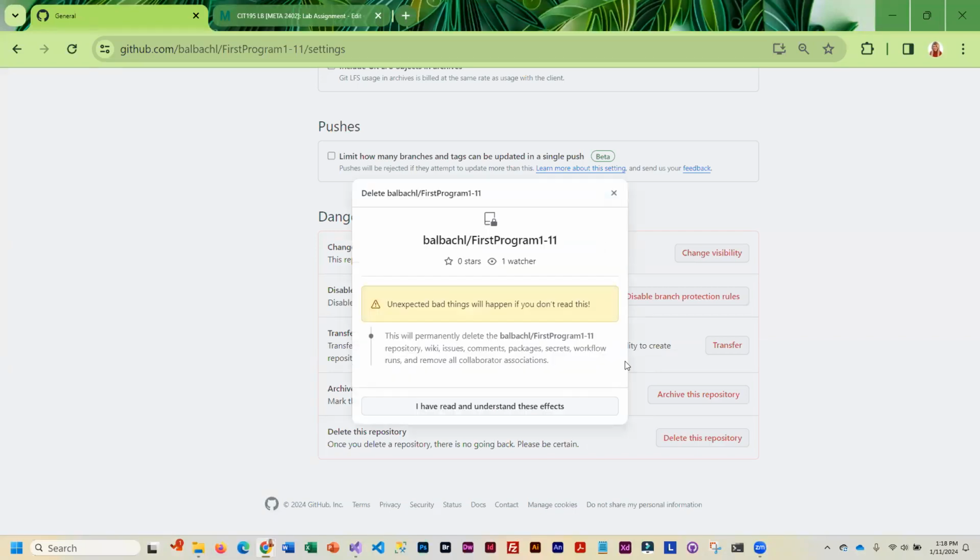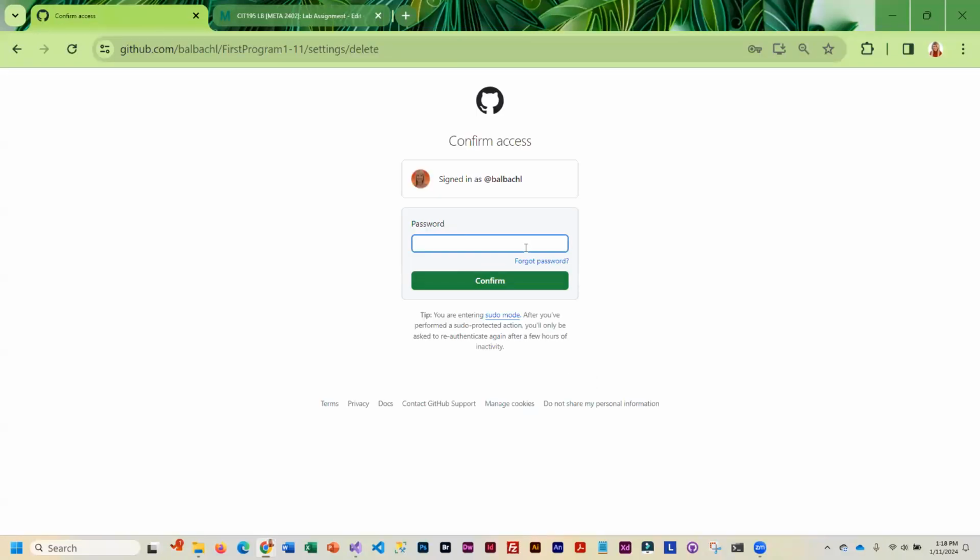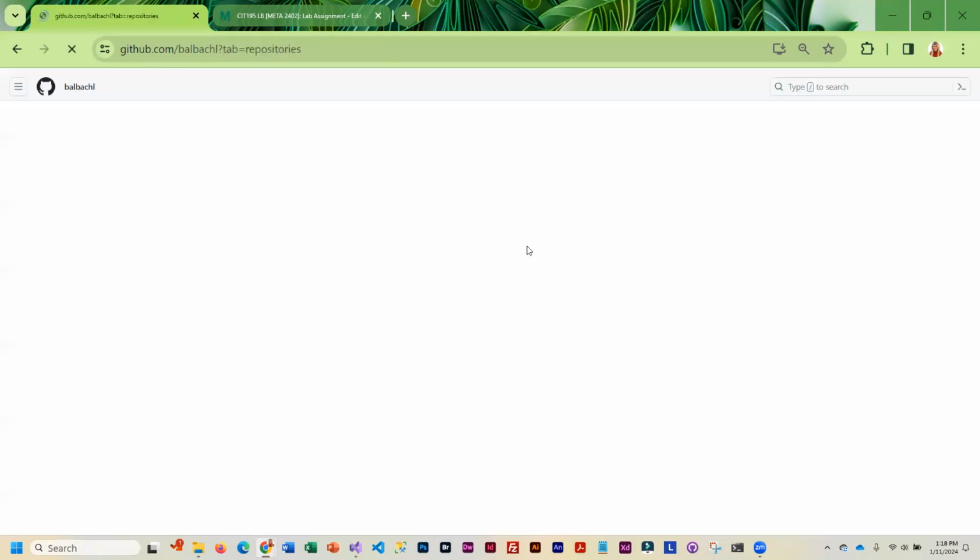I want to delete this repository. I have read and understand the effects. And then just to confirm, because they want to make double sure that you really want to do this, you have to rekey your username and the name of the repo you want to delete. What is my password? Hope that's the right one.